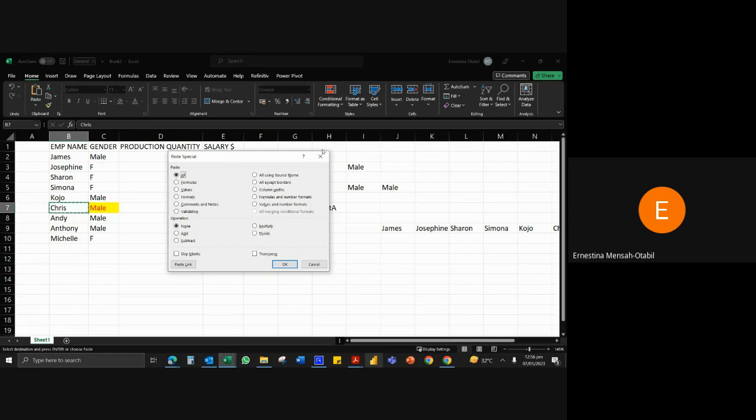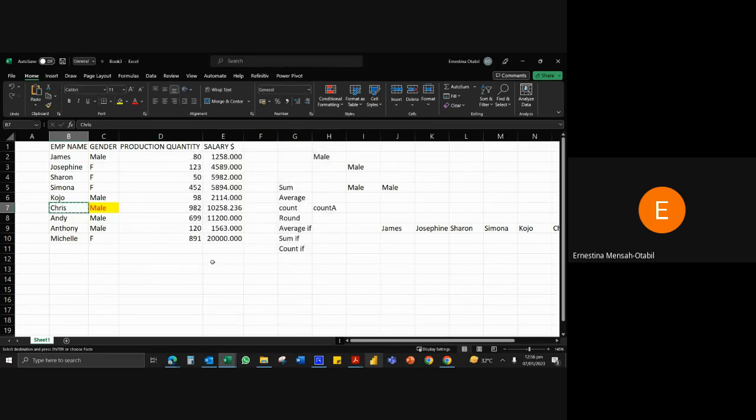So let's just do the sum of this. Alt equal to. Let's just do the sum. So Alt equal to. Now, this has the formula inside. Now, you don't want the formula, but you want just the number. You want just the value. You want it just in the same cell that the formula is in.